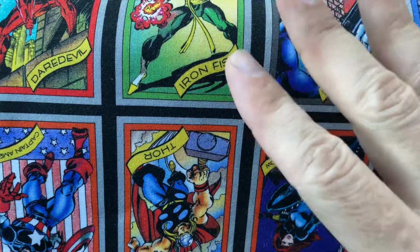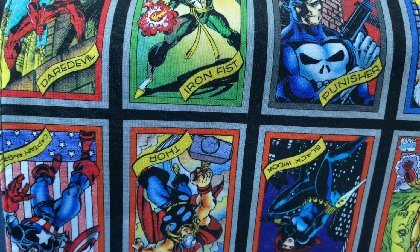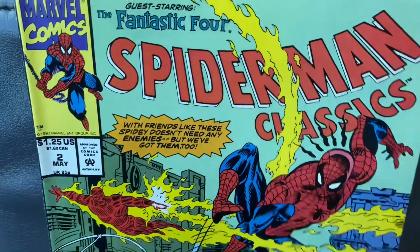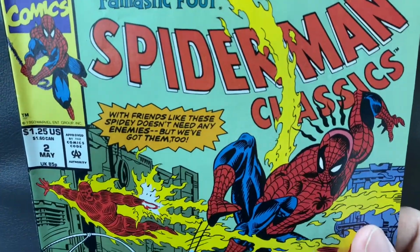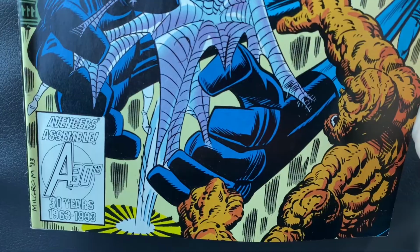And then there is the semi-regular pick off of my shelf. Okay, so here we go. Gracie again asked for Addams Family or Spider-Man, and I said, honey, there's no Addams Family still. She said, okay, well, I guess then Spider-Man. So this time around, instead of getting one of the animated ones, I bought her an issue of Spider-Man Classics, which is an early 90s reprint series of older Spider-Man books.